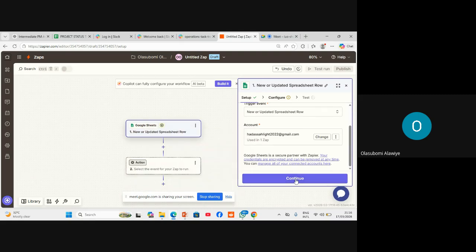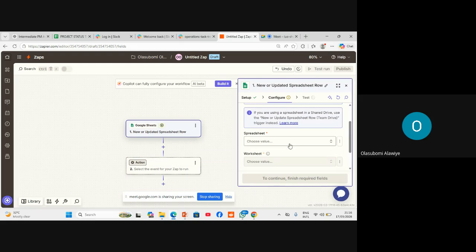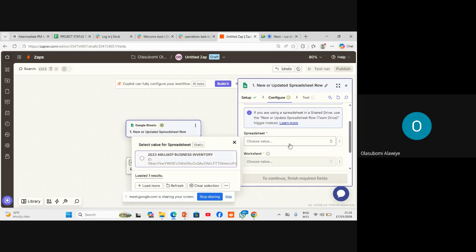Okay, so we click on continue and then scroll down. Thank God I used that particular email address. The spreadsheets on that email address are the ones that will show here. Here it says it loaded just one result.